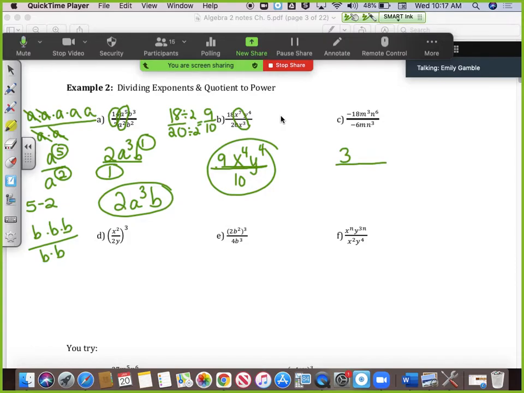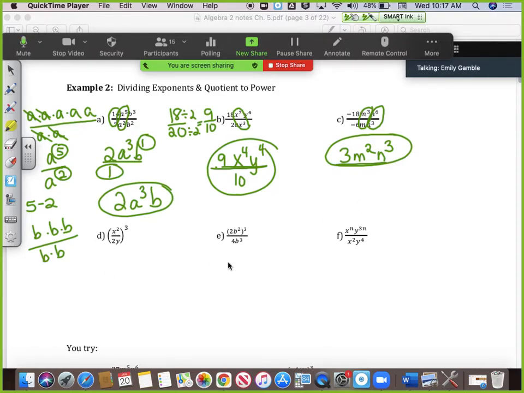And then working down the line, I'm going to only use the quotient rule when we have the same bases. So m to the 3rd over n to the 1st power on the bottom. So the 1 is there. It's just not written. So this is going to be 3 minus 1, and that is going to leave us with m squared. That will go on the top, on the numerator here, m squared. And then the next one is n to the 6th over n to the 3rd power. We use the quotient rule again. 6 minus 3 is 3, so this is going to be n to the 3rd power. This one doesn't end up being a fraction at all. It ends up just being 3m to the 2nd power times n to the 3rd power.